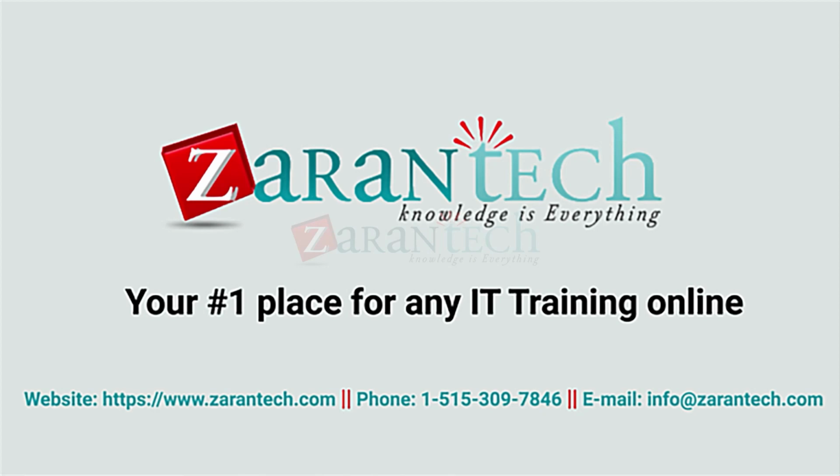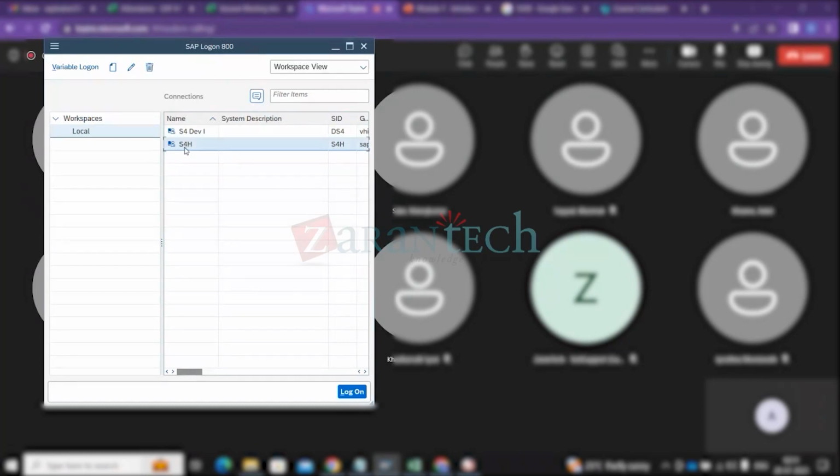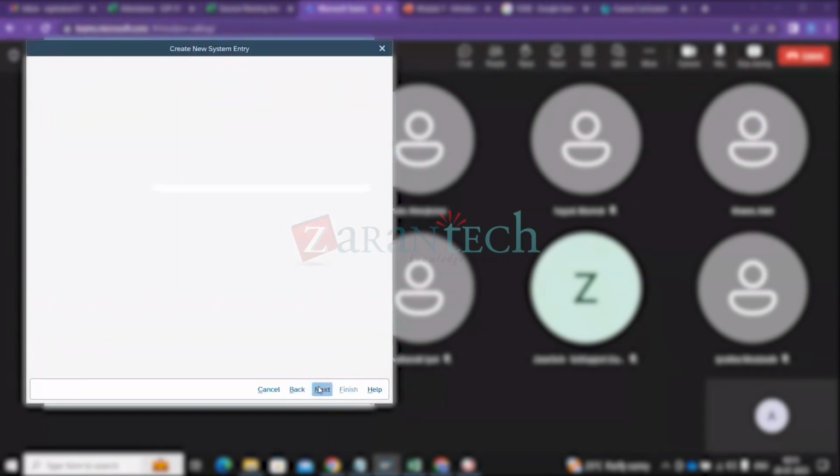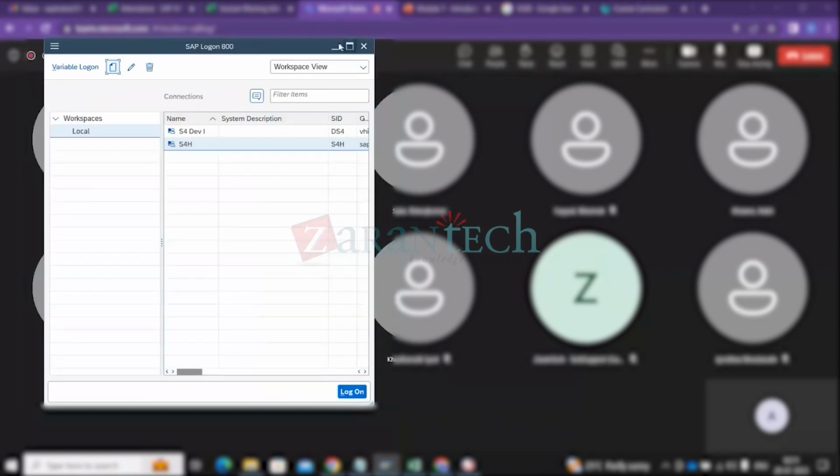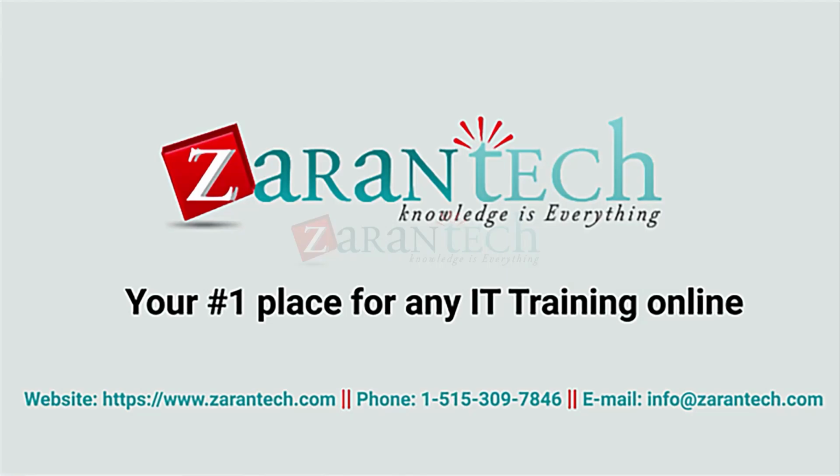Any GUI that you have, simply go and add a new logon. All the connection details are provided to you, correct? Just add the description, system ID, etc., and boom, it's done. So make it very fast, take it on high priority today.